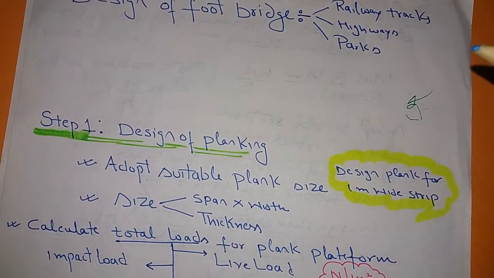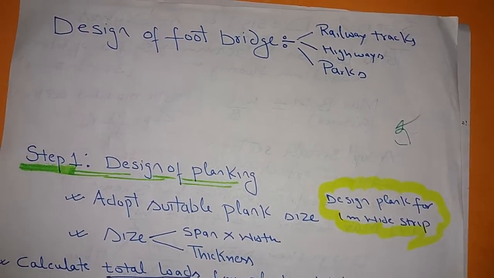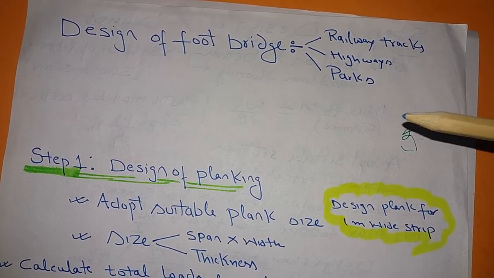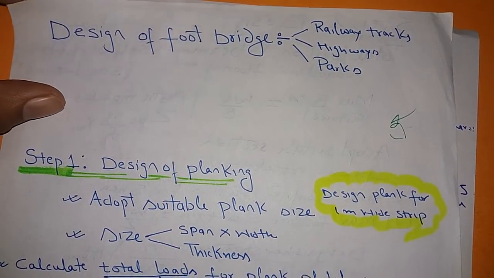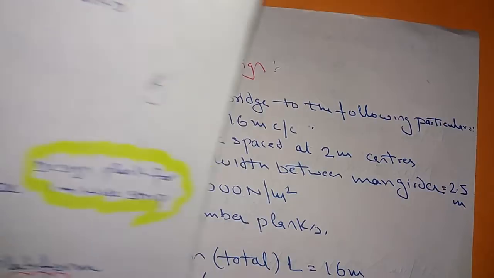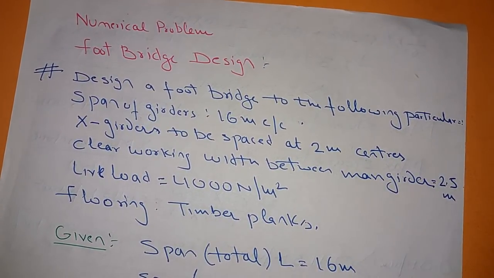I suggest that it will be better for you if you write all the design steps, or calculate all the numerical problems at your own end also. It will be good for you. So let us start. First of all, design of planking as we discussed. Let's say the problem is like this.